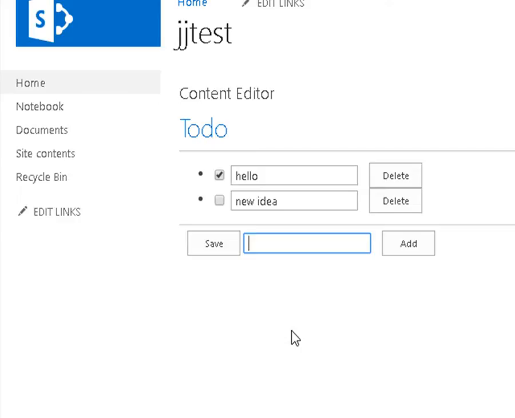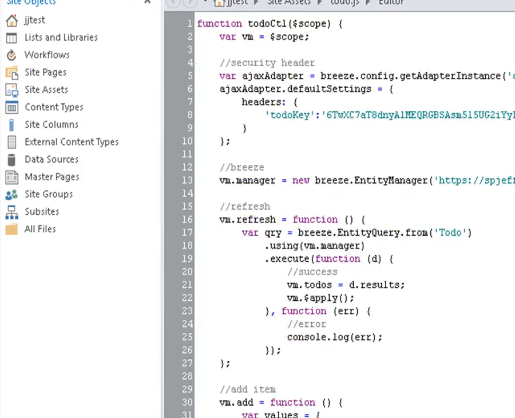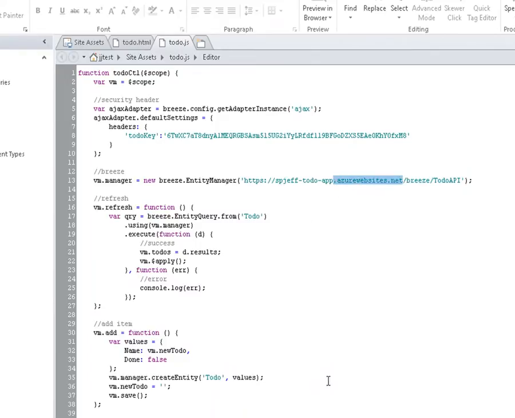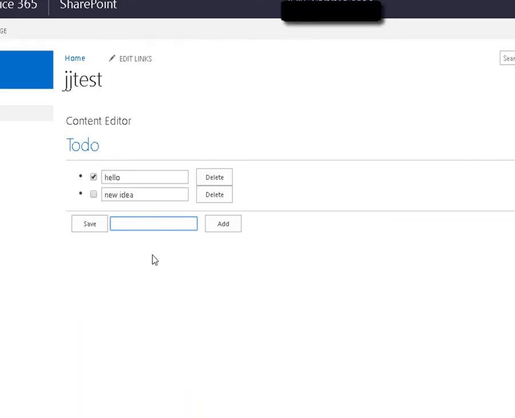We designed our API with CORS in mind. So we have the cross-origin resource sharing to make this API call successful when it reaches over here to azurewebsites.net, even though our SharePoint site is hosted elsewhere. And in the end, we really just made a SharePoint web part that's editing a SQL database, which is a pretty cool thing to do with no server-side code on the Office 365 side.